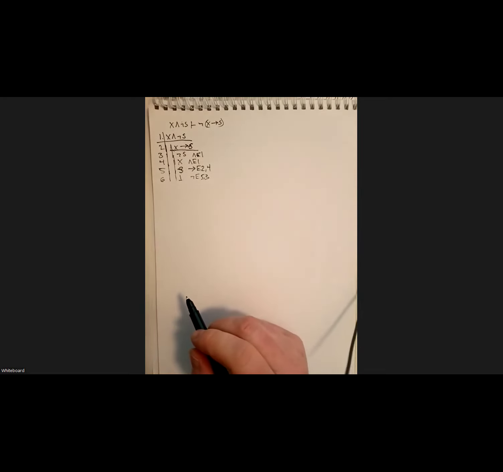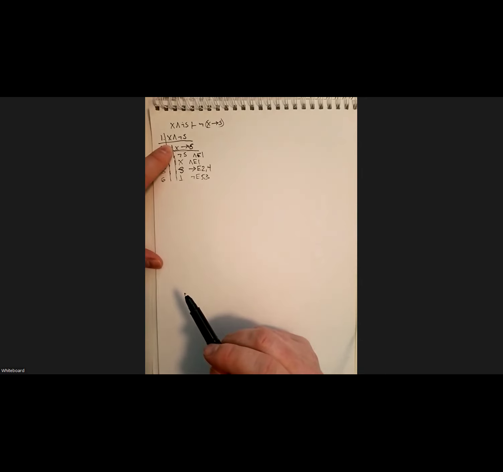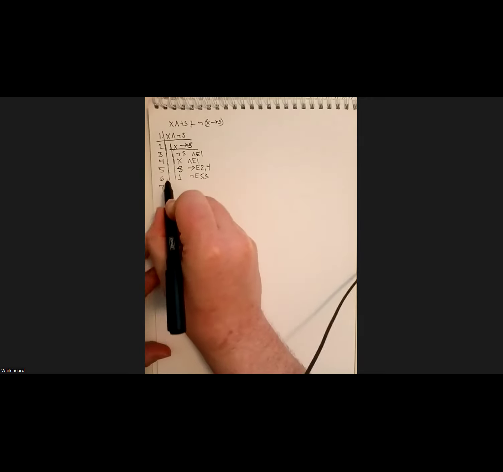Right? And now remember, what was the point of our subproof? Our subproof was designed to do negation introduction, and it's done its job. It started with a sentence, and we've shown that if that sentence were true, bad things happen, so we can conclude it must not be true.